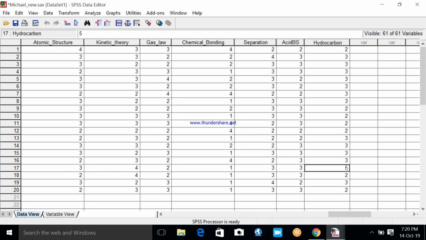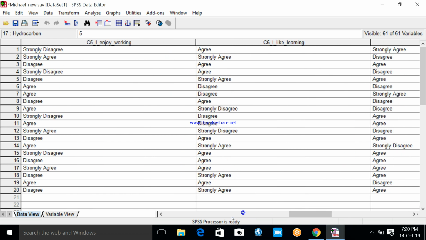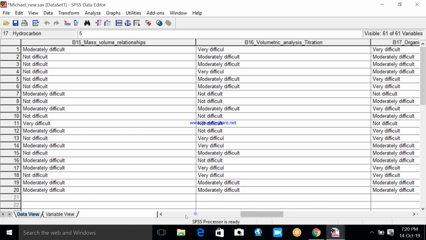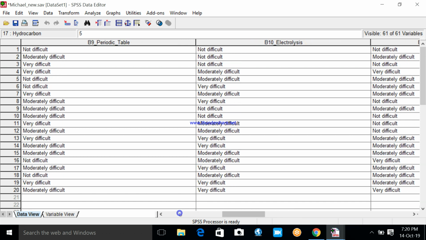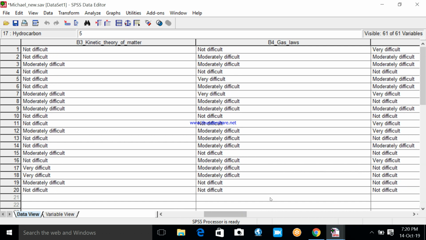You can see the level of their choice is not up to 5. You can see 5 here. And if you go back, that is hydrocarbon. If you go back to check their choice, the choice for hydrocarbon, that is where you really appreciate what distinguished Professor Kibukola had taught us in the class.